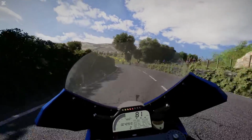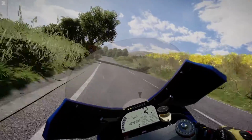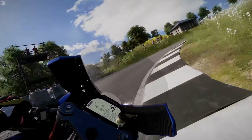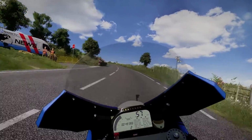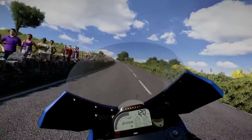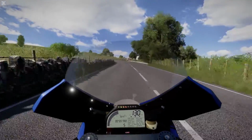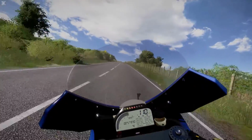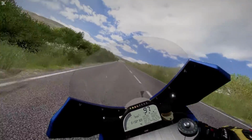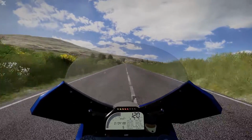God, I think everything's slower than it is. Here it is. See, an actual curb to ride. I don't want to bike on my tail. I just want to ride by myself. Because I remember my other big complaint is the opponents in this game are absolutely abysmal. But they race each other barely.